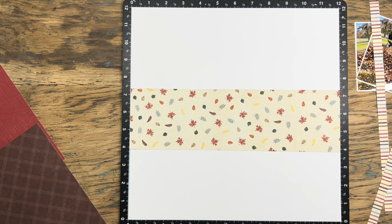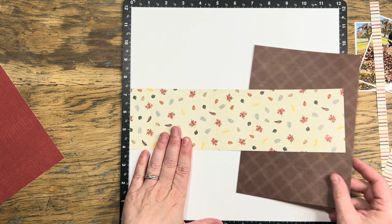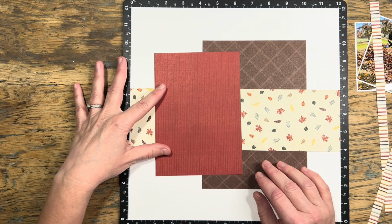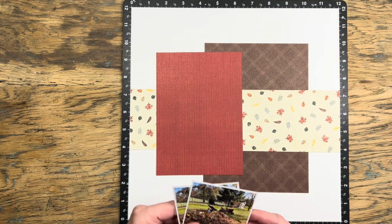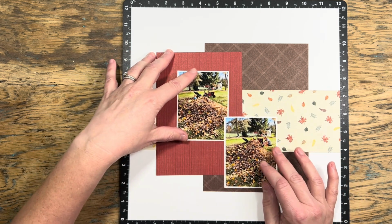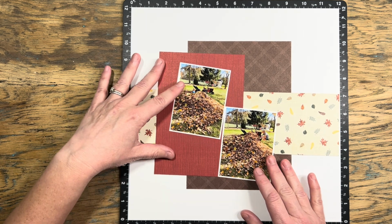So at this point, I'm just trying to get a feel for what that sketch showed. It was from Page Maps, and it was actually for an 8.5 by 11 layout, but I am building this on a 12 by 12 page. So this is kind of the basic of what that sketch shows. And so that's where I'm going to begin.